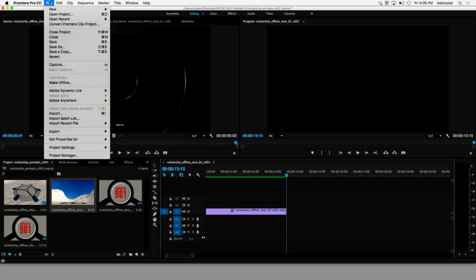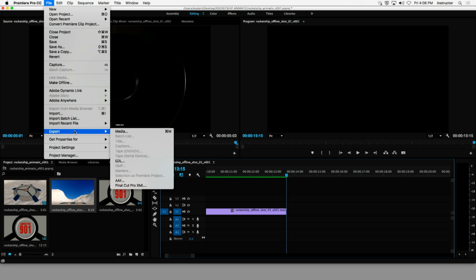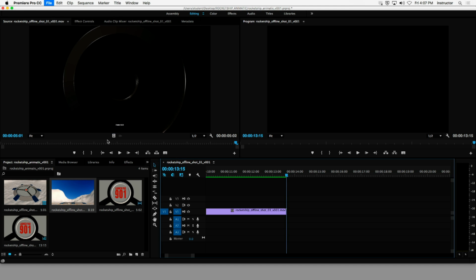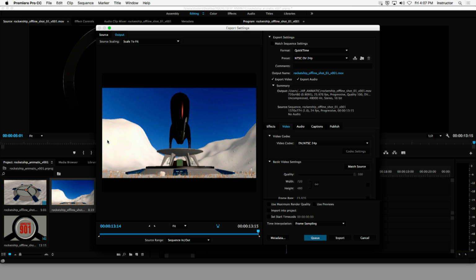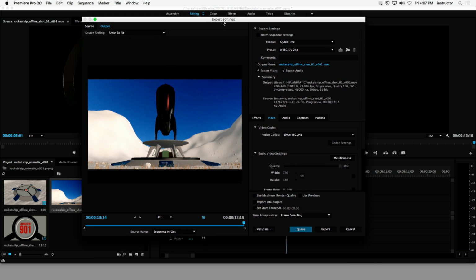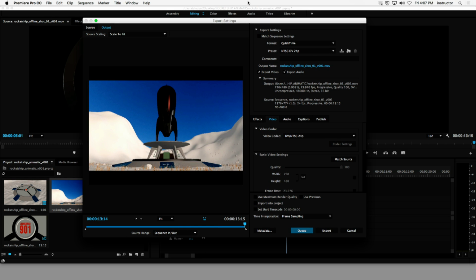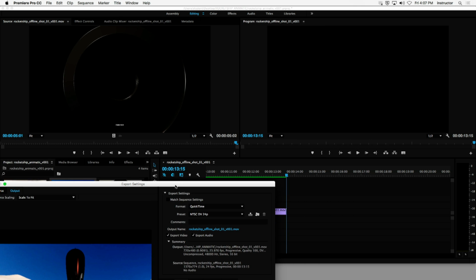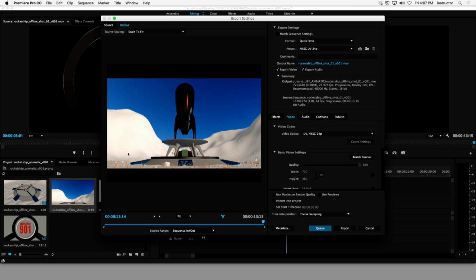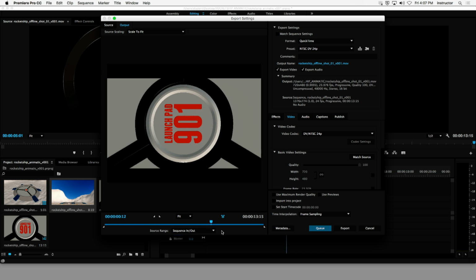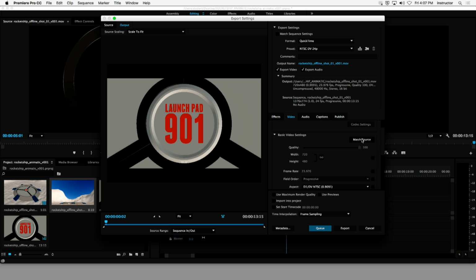So now let's do File, and let's do Export Media. Now this is pretty easy to work inside of, but there's a couple things in here that we'll absolutely want to make sure that we check out. Specifically, we want to look at some of these presets. At the moment, I don't believe we're working at 720, but we want to make sure that it's of as high a quality as we can. Let's do match source. Basic video settings.